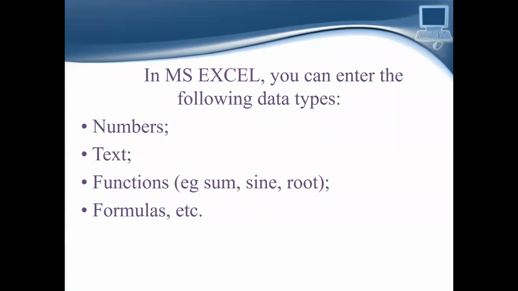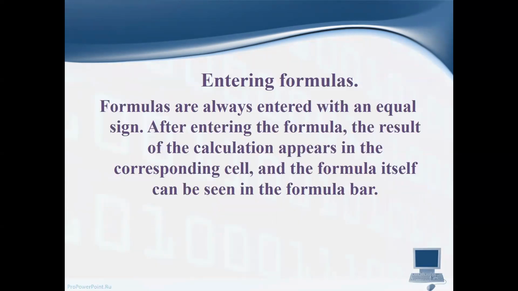In Microsoft Excel, you can enter the following data types: numbers, text, functions, formulas, etc. Entering formulas: formulas are always entered with an equal sign. After entering the formula, the result of the calculation appears in the corresponding cell, and the formula itself can be seen in the formula bar.